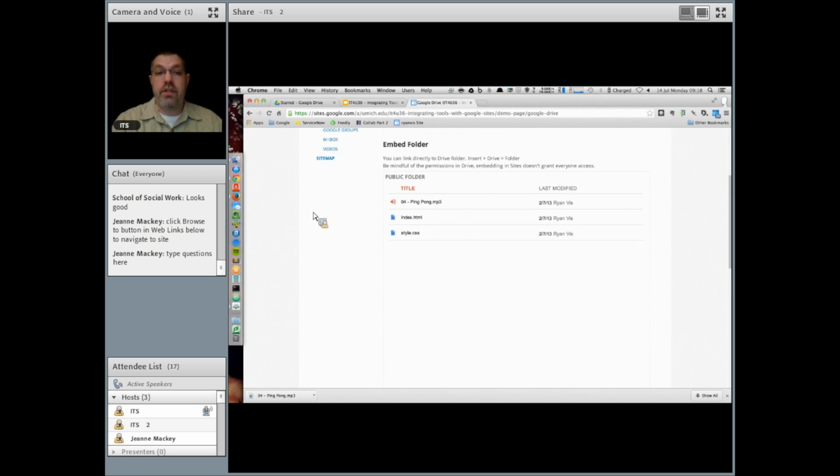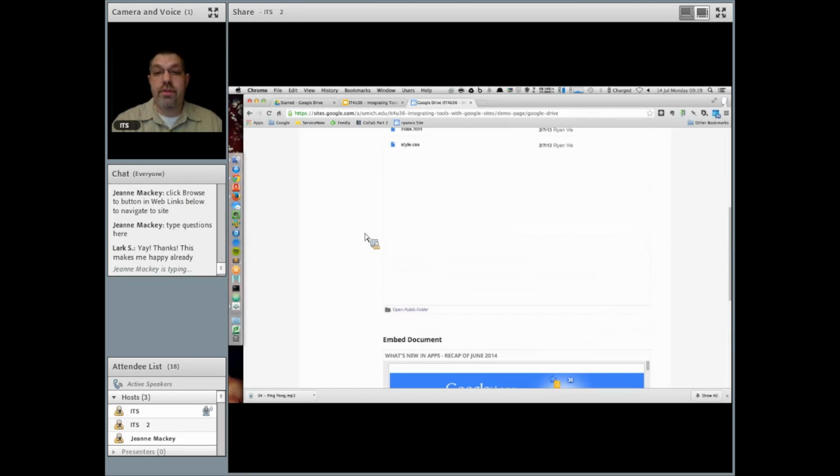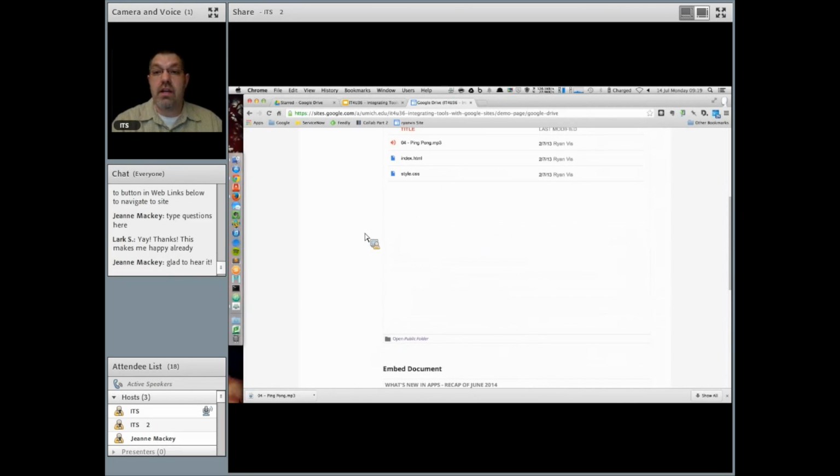This is really handy, for instance, on a big project or a medium project, or maybe even a small project with lots of documents. If you have lots and lots of folders that people need easy access to, but maybe they're in different locations, maybe somebody at a different school has a folder of requirements, and you've got a different folder here in ITS, you could have one page with multiple folders embedded on it, so folks in the project come to one place to find all that content. It doesn't matter where it's stored, it's all organized as part of Sites.